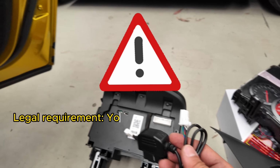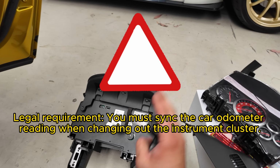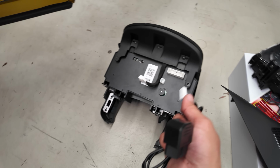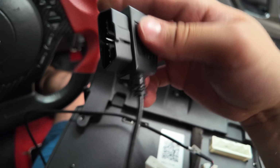You do need to sync the mileage of the car with the digital cluster. Very important step, and it may be illegal in most, if not all countries, to not sync the car mileage with the digital cluster. We'll show you how to do that now. Let's connect the connector to the back of the cluster. Connect this to the OBD2 port beneath the dash.